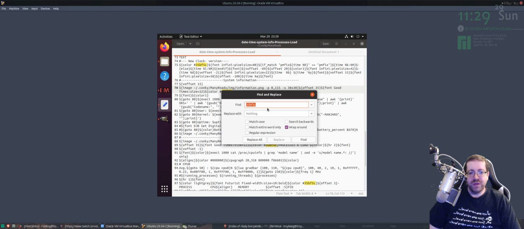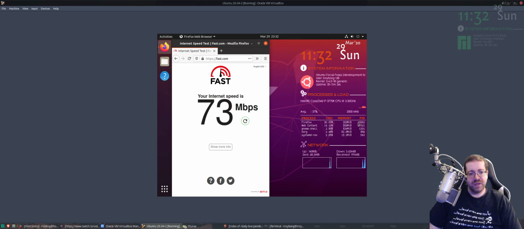You can also see here how much CPU each application is using. If I go and close Firefox, Firefox should pop out of there as being CPU usage.